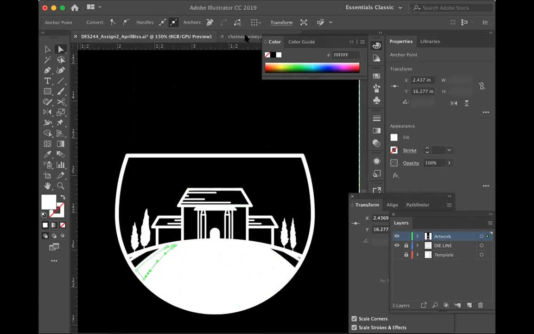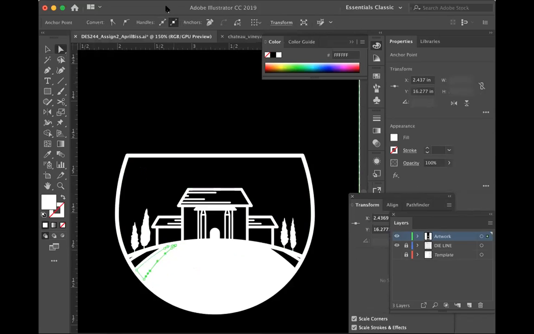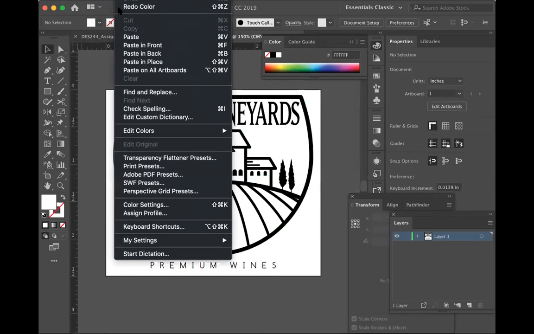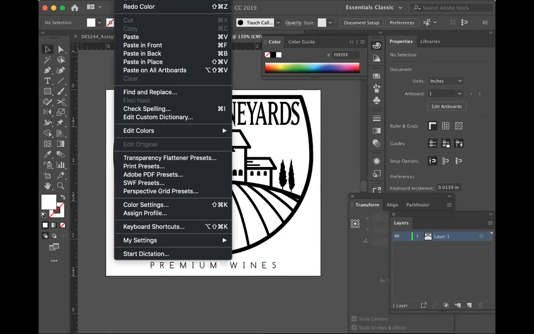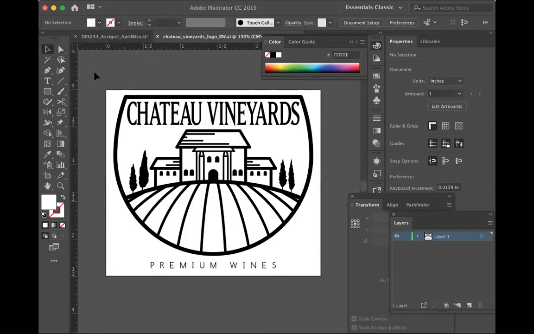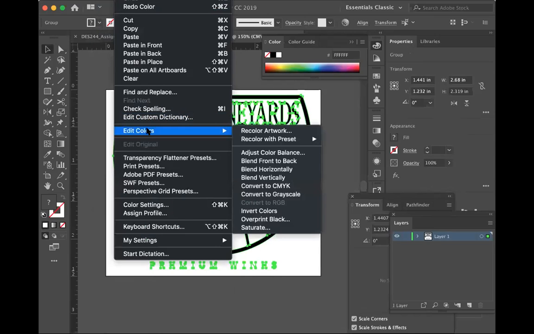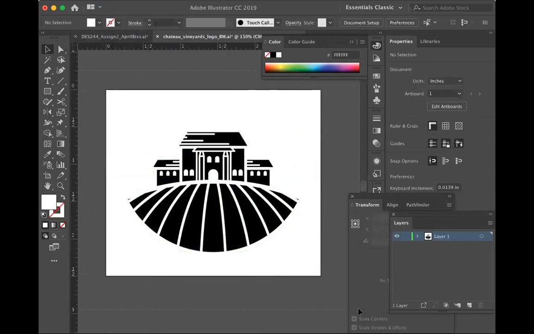It would be the smaller lines, and you can revert that a little bit differently. I could have done this a little differently. Let me show you how we can revert this. I'll go back to Illustrator. And there should be a color setting here. Edit color. So let's do that because it's not a color. Let's do a select all. There we go. Okay. So let's go to edit colors. Let me try to invert. It might invert it to white. There we go. So this is kind of what I want here.